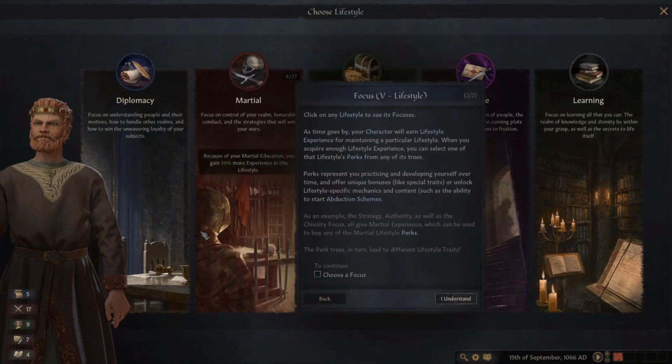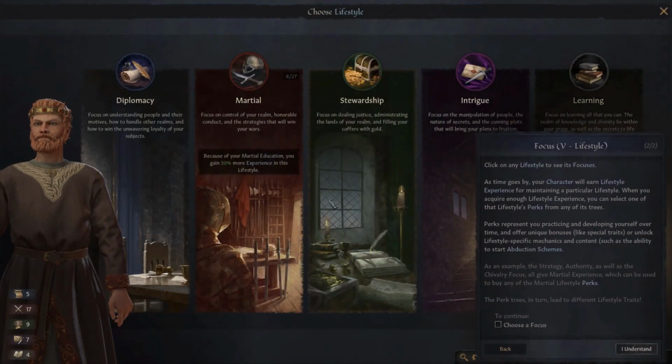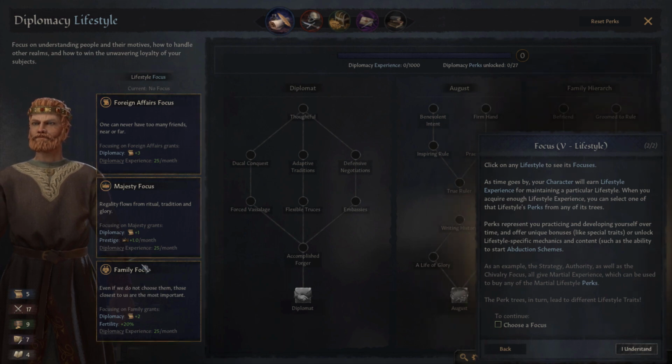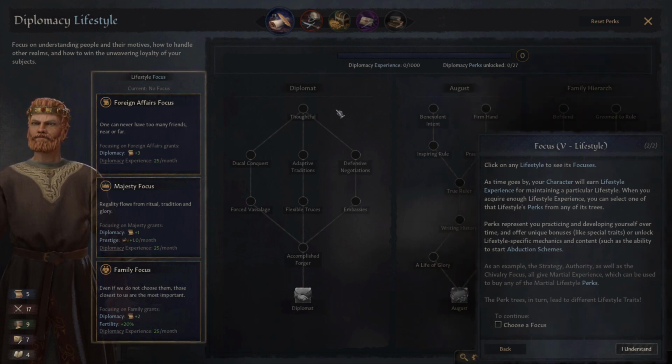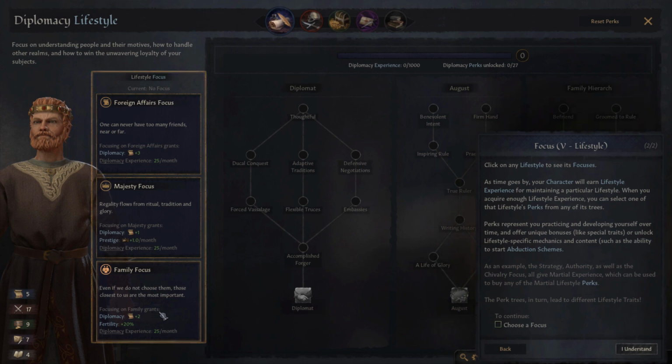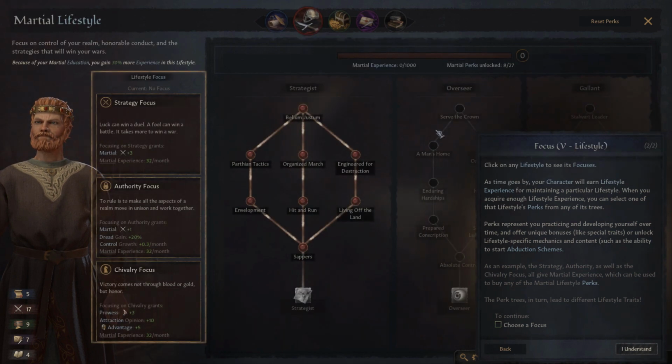Lifestyles. Lifestyles are basically how you level up your character. So diplomacy, you get focuses, or foci, and then you get 3 different tech trees within that. So your focus tells you a little bit about how you're pursuing it, and then your tech trees give you individual perks.